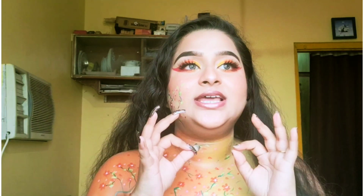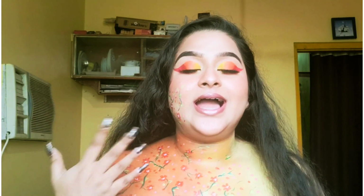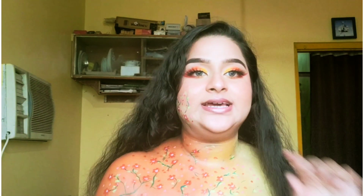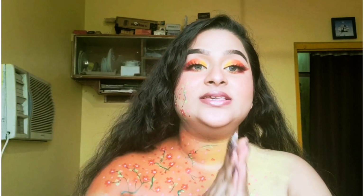The palettes are literally amazing. They have bomb pigmentation, the pigmentation is amazing, but at times you need to set this, as this is an oil based paint, so you should be careful about that. Otherwise everything about this palette is amazing. I just love this palette. Invest in one of these if you want to.